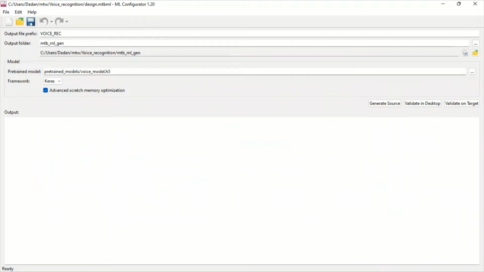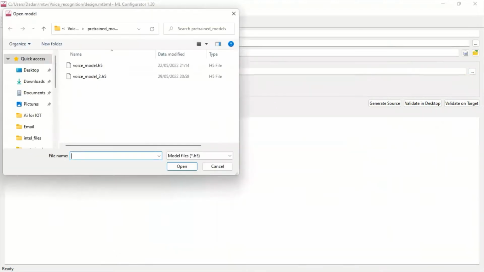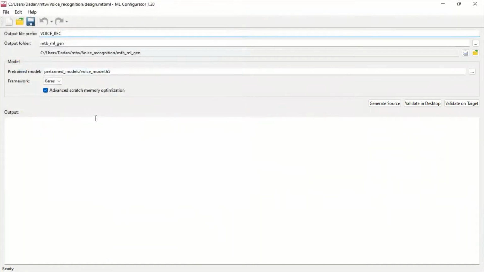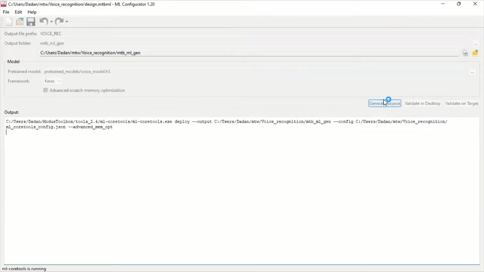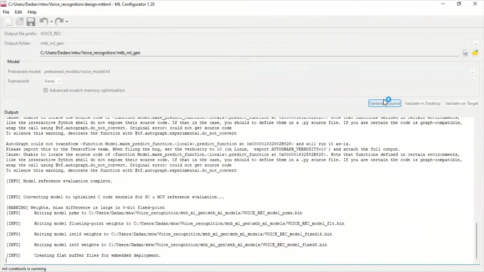This is the model that we are going to convert to generate the source, and with this Modus Toolbox machine learning software, it will convert our model to a Modus Toolbox library and store it in the folder.